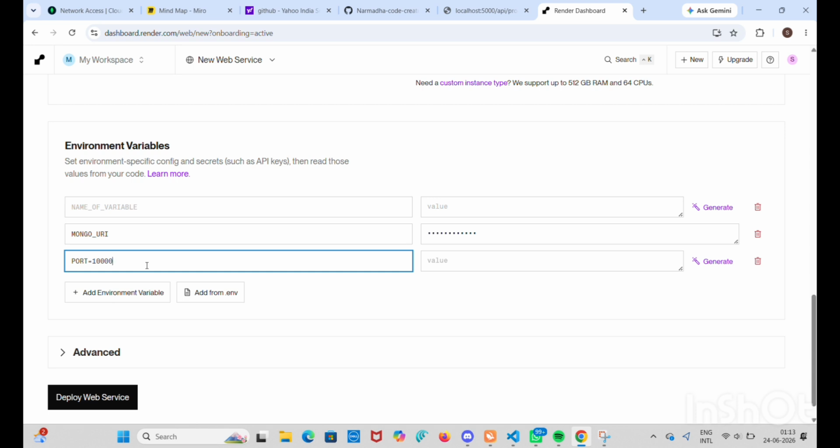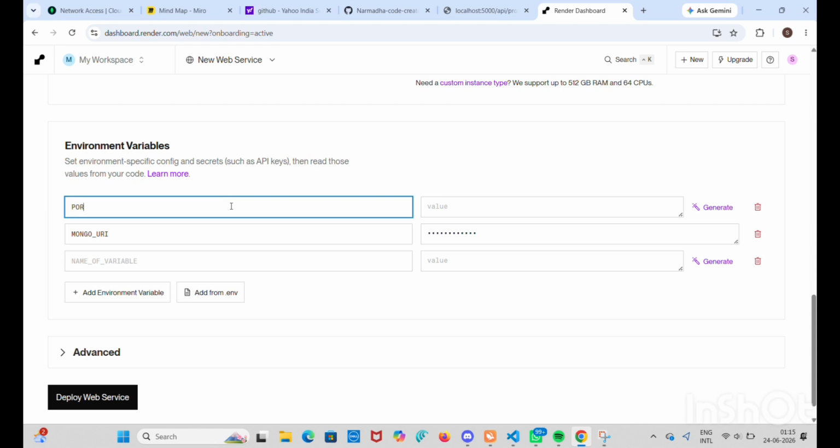So don't do that in the same column, because it seems like an error. That's why I show it as an example so you are able to understand easily. So no need to put name equal to value. It would be the wrong manner. So put the name and the value under the box, 10000.